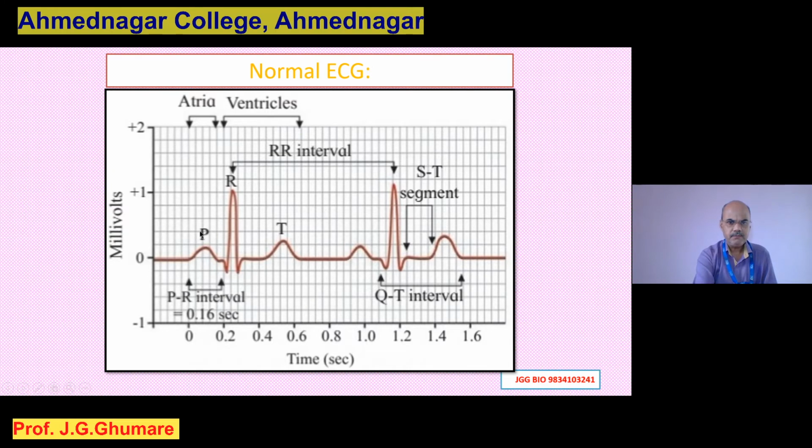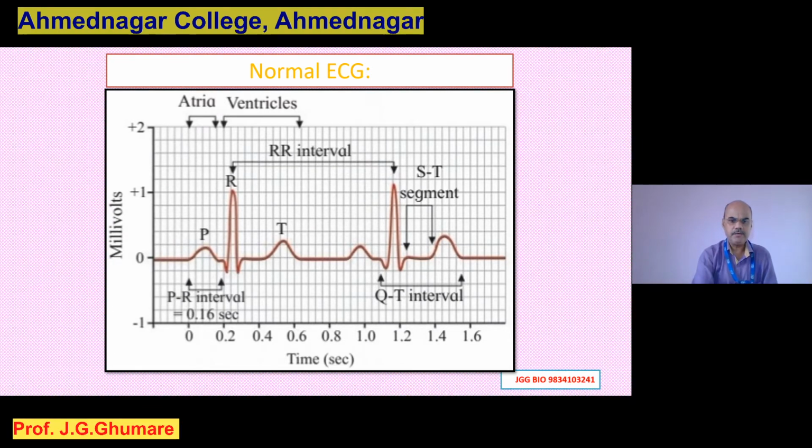See this wave. The first wave is the P wave, the second is the Q wave, which is not written here. The third wave is R, the fourth one S, and then we'll have the last, the T wave. Remember, out of five waves, three are positive: P, R, and T. And the remaining two waves are negative waves, because they are showing the electrical variation in a negative or minus direction. Okay.